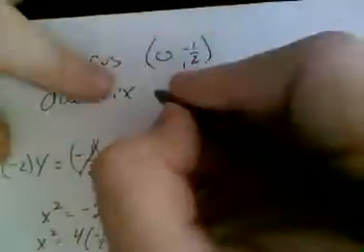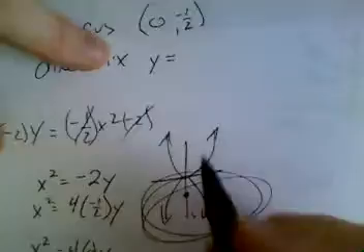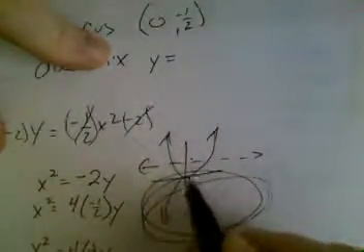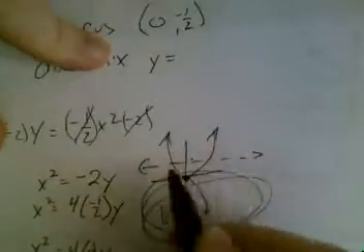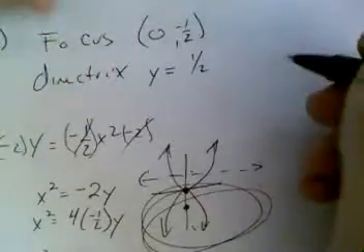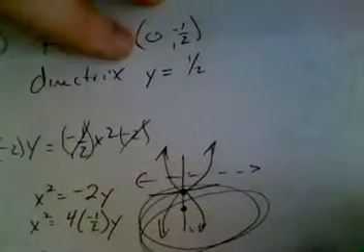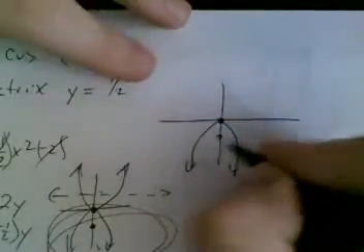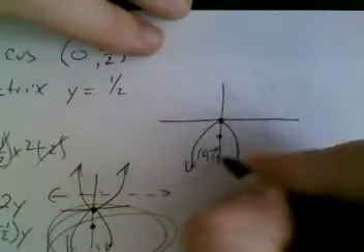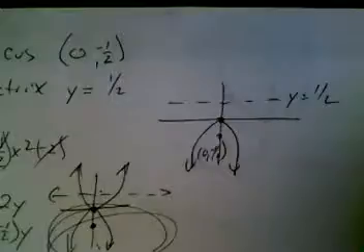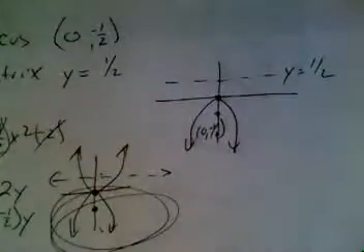The directrix is going to be y is equal to, because y should go like this. Here's my focus. It should be on the opposite side of the vertex, and it should be a y equals line. What should it be equal to? A negative of that p-value. So there's my directrix and my focus. If I were to ask you to sketch this graph, you could very easily just go ahead and, this is my vertex. This point here would be 0, comma negative 1/2, and to emphasize, this would be y equals 1/2, and that would be it. That's all we would need to verify that that's the parabola.